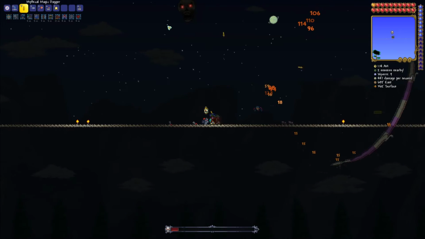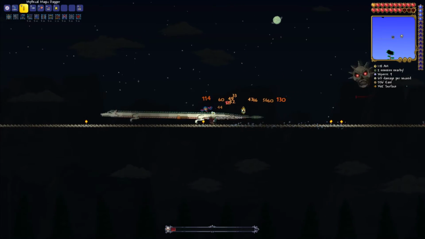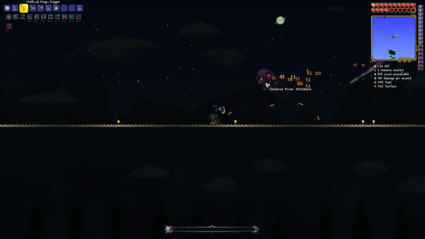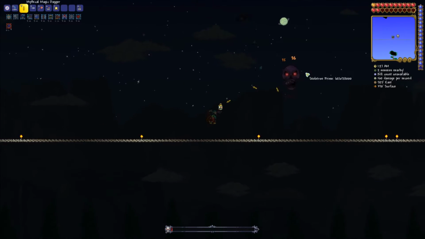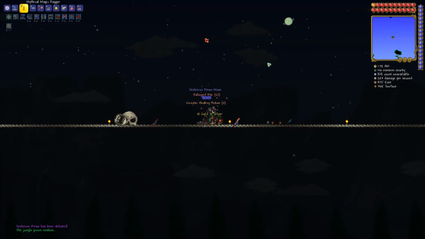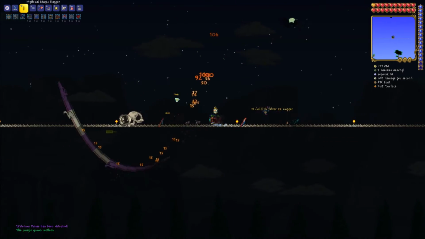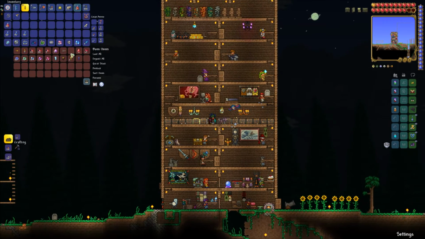Gosh, again? Bro, get out of here. Oh my gosh. Come on. Bam. Got him dead. Got him dead. Another one. Three wyverns. Are you serious? Oh my gosh, that was absolutely ridiculous.